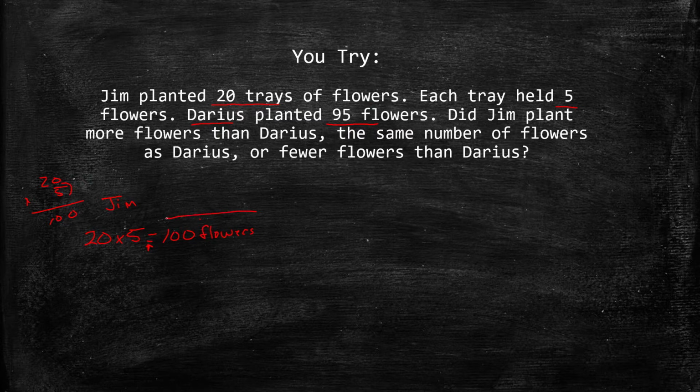Okay, now, is 100 more than, the same as, or fewer than how many Darius planted? Remember, here's what Darius planted, 95. So which number is bigger? The 100. So your answer to this question would be Jim planted more flowers than Darius. And there's your work to prove your answer.